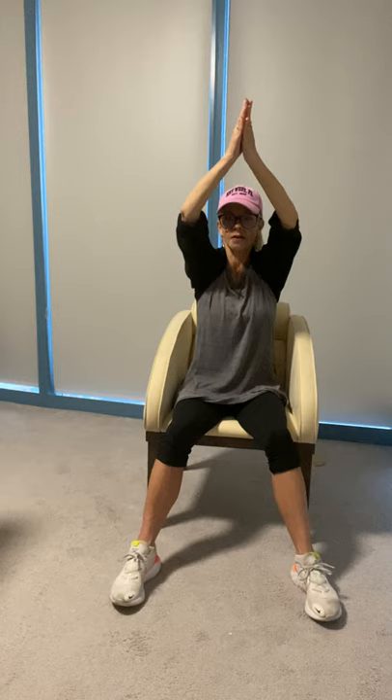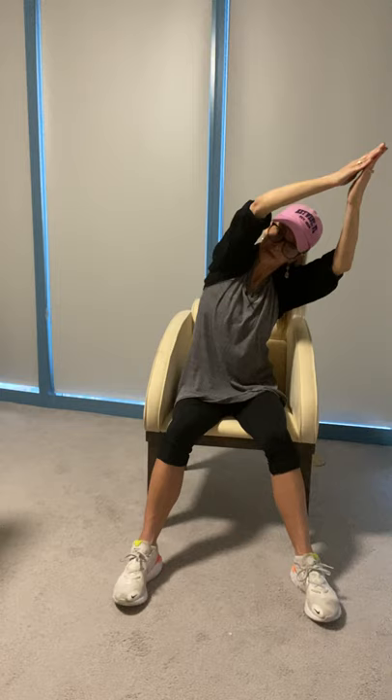Let's try that again — center, tighten up the stomach, now extend. See my elbows are a little straighter and each time I try to go a little bit lower. Breathe in and exhale, melt into that stretch. Tighten up those core muscles, sit tall, and come over again. Breathe, keep that neck nice and loose. Hold — four, three, two, come up.